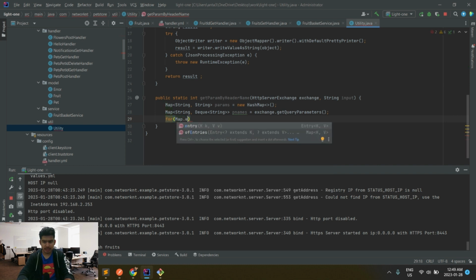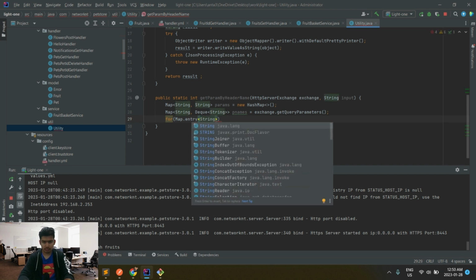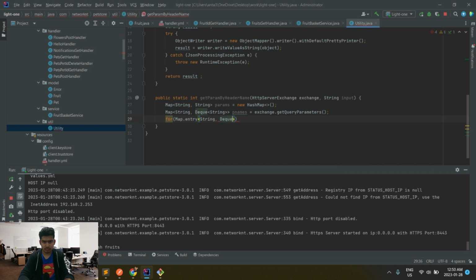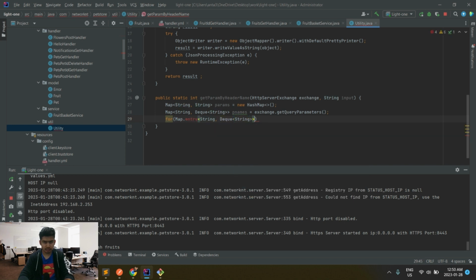So for map.entries, it should have been a capital E. Okay, map.entry, string and deque of strings.